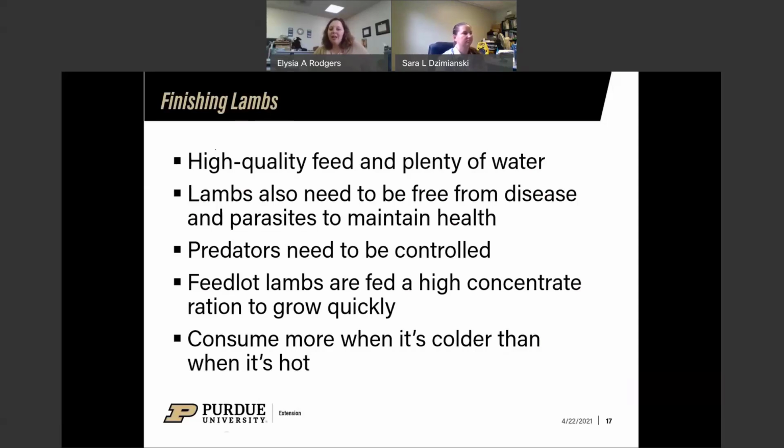And so our feedlot lambs is what we're going to refer to as our grain finished. They're going to be fed a high concentrate ration to grow quickly. So it's going to be a little bit higher protein, higher total digestible nutrients, things like that, to just get all the energy and growth into those lambs and kids needed to get them to their desired weight a little bit faster.